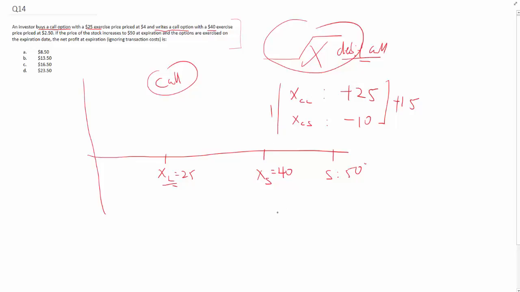Now let's look at the position in terms of the payment and receipt of the premium. To long a call, the call option is priced at $4, so you spent $4 to purchase it. The short call, you received $2.50, so $2.50 came in. This creates a net position of negative $1.50.